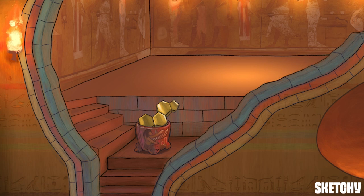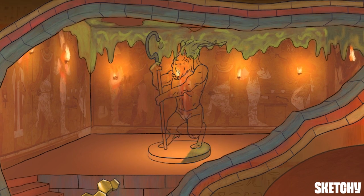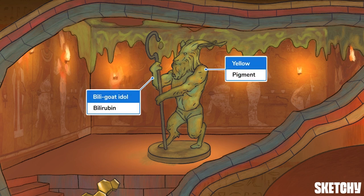Even though these cholesterol coins shine a lovely golden hue, cholesterol itself is not the pigment that gives bile its appetizing yellowy-green color. For that, we need this impressive statue of a billy goat god. This yellowish billy goat idol represents bilirubin, the dominant pigment in bile. Bilirubin is a waste product produced when hemoglobin gets broken down during the recycling process of red blood cells. High levels of bilirubin can be toxic — jaundice is caused by elevated bilirubin in the blood. The liver gets rid of bilirubin by converting it to its water-soluble form and secreting it in the bile, where it ends up safely in the digestive tract and is excreted in the feces.